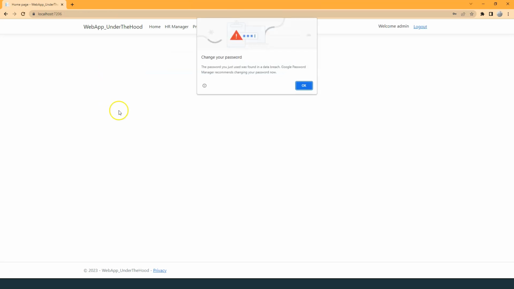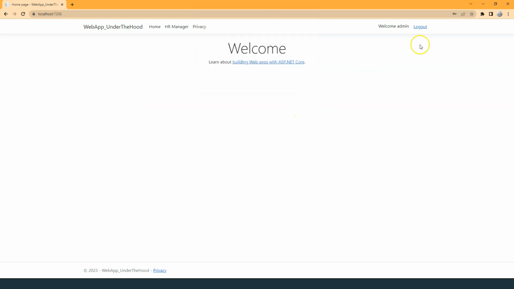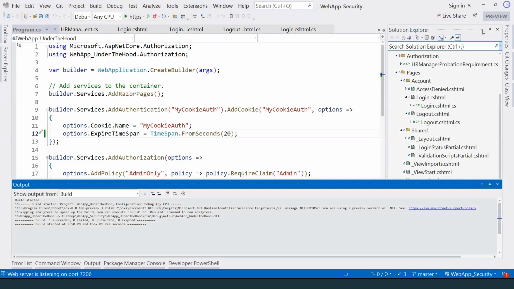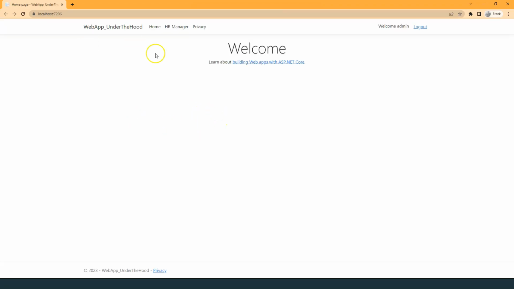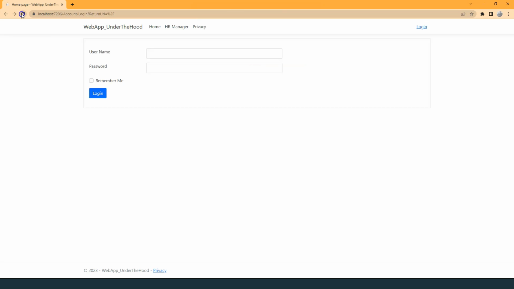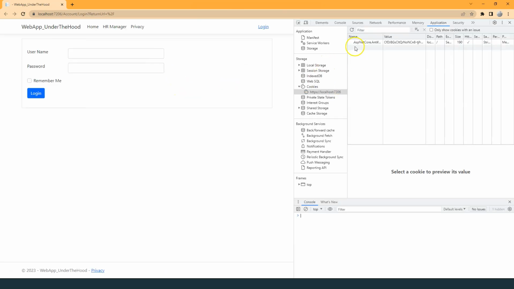I'm going to log in and I'm going to start counting: 1, 2, 3, 4. I'm going to close this. 6, 7, 8, 9, 10. I'm going to run this again. 13, 14. You can see this is still within 20 seconds. So I'm here. So now it's maybe 18, 19, 20. And now I'm going to refresh the page and I expect myself to be kicked out, right? Because as I said, although it's a persistent cookie, it's not going to survive the expiry time span. So refresh and I'm out. Check the cookie here, it's deleted already.